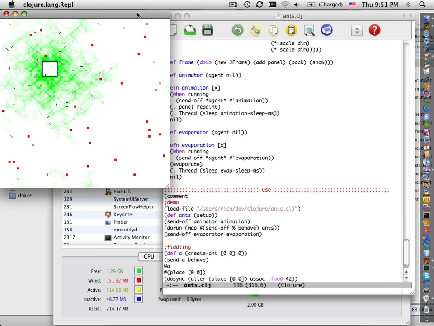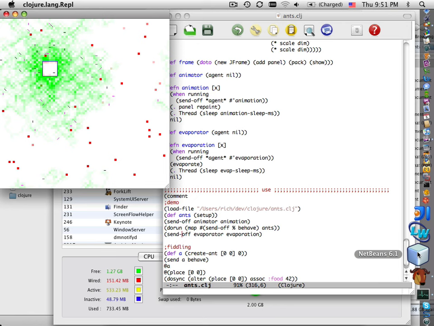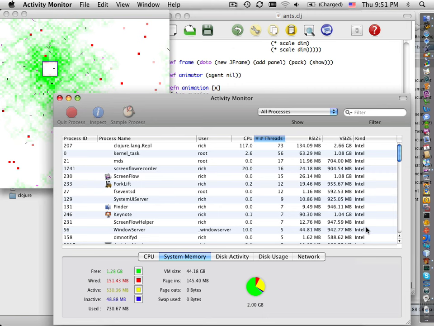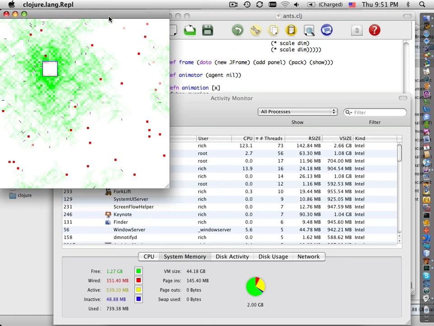Is the CPU connected? No, because this is set up to be real time. In other words, if I let this run as fast as it can, you wouldn't really get a good ants-are-moving effect. But it's taking more than 100% CPU, so you do know it's doing something, right? You see the 120, whatever. But there actually are some sleeps in there to pace this thing so that you get the sense of motion.